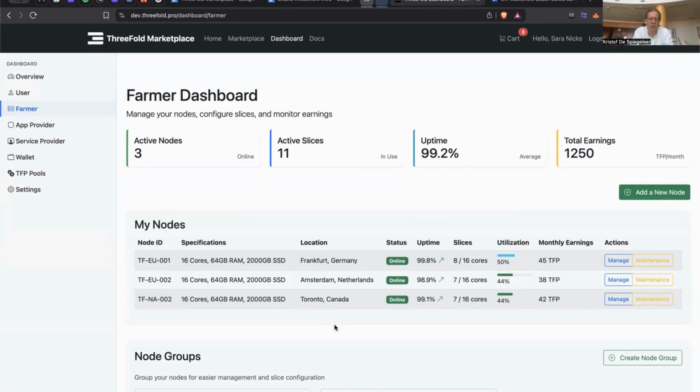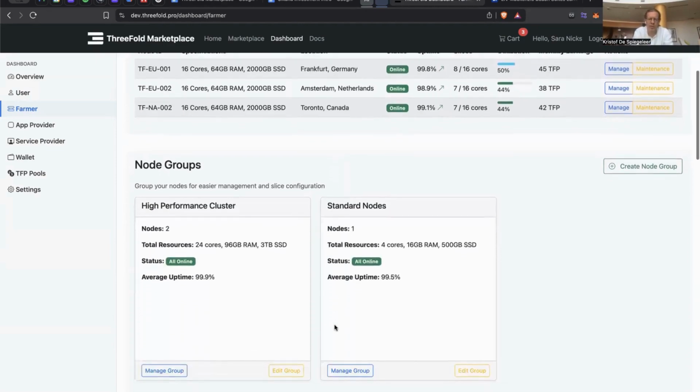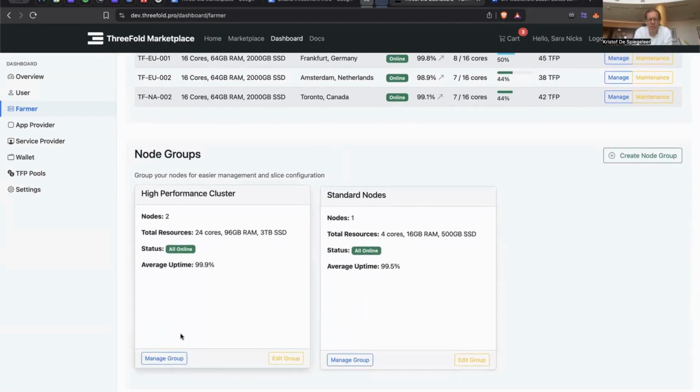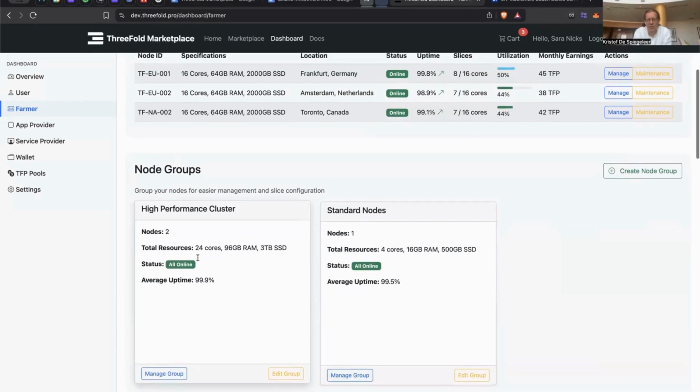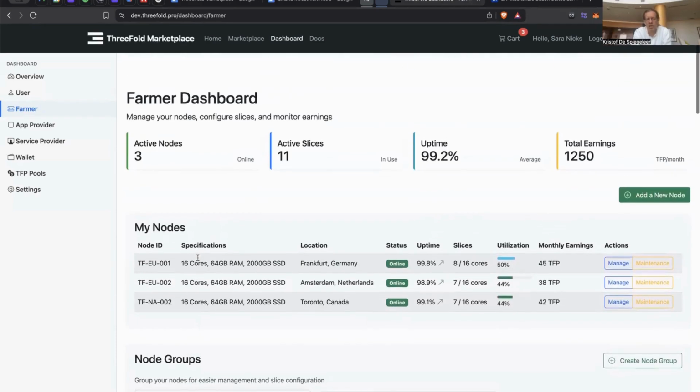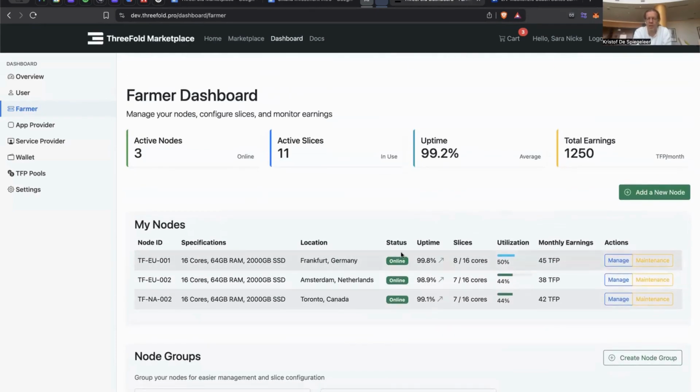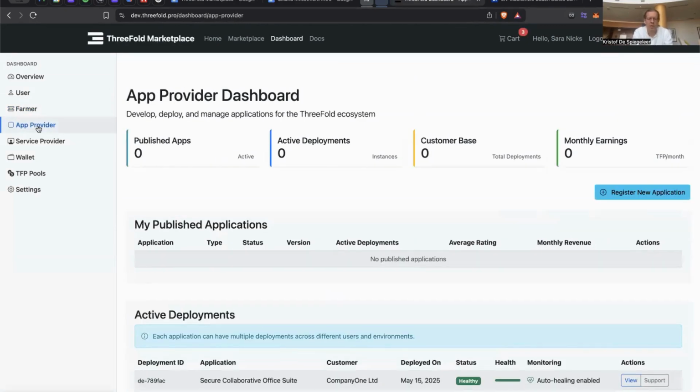So in this case, you have your nodes, you can manage them, you can do maintenance, but you can also group them in clusters. And then you can manage these groups. You can define your uptime. You, of course, see your status, in this case, how much resources are there, how many nodes, and you can define your own price. How many slices there are will be calculated by the system itself, the uptime you achieved, and so on. So it's a cool way to manage your own farm. This is something probably threefold will, in the beginning, more do by themselves, but we're looking, of course, for other people who want to do that too.